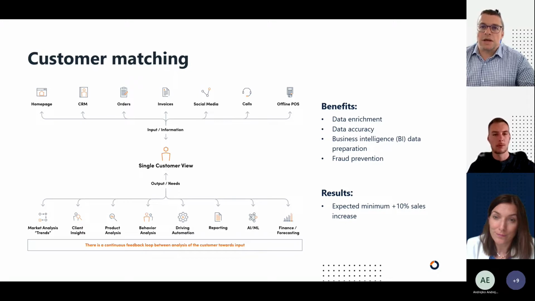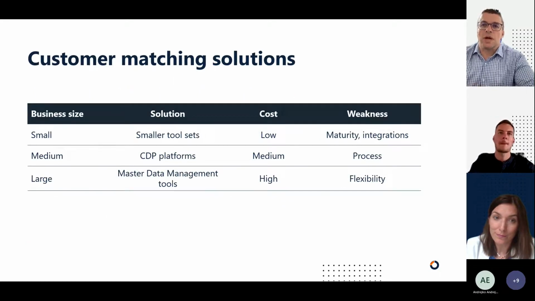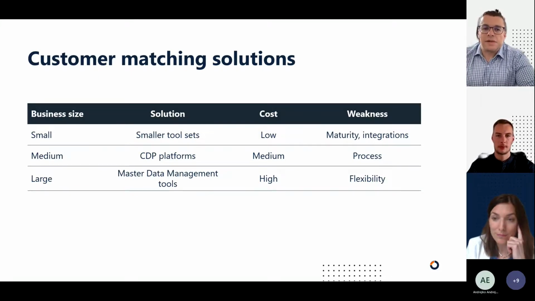So when we look at the next slide about customer matching solutions, you can see how it's put together. Basically, for small businesses, usually you use more robust tools, and they need to be well integrated and connected, which usually comes as a challenge. And also we are lacking maturity, sometimes even to the level of a business when it comes to medium.